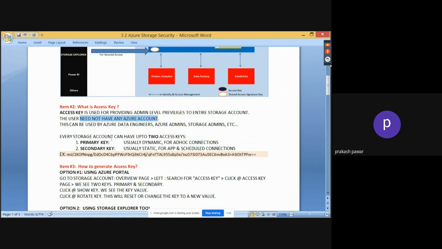There are two different access keys. Primary key, secondary key. Primary key, usually dynamic ad hoc connection.